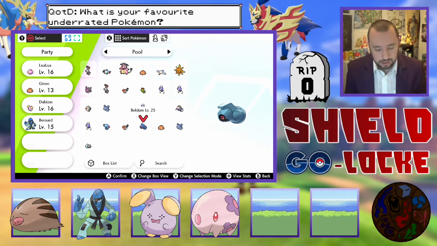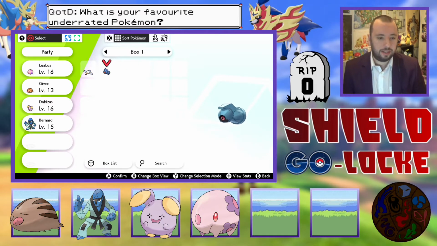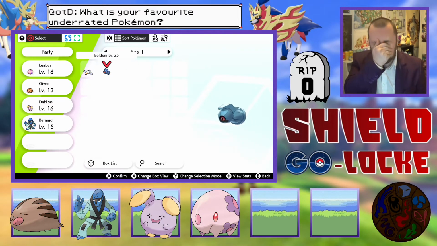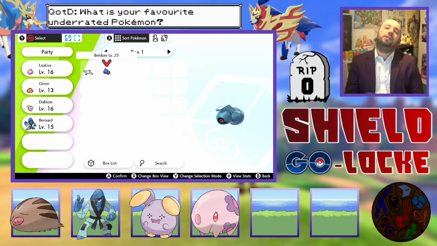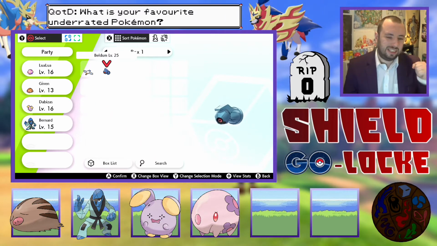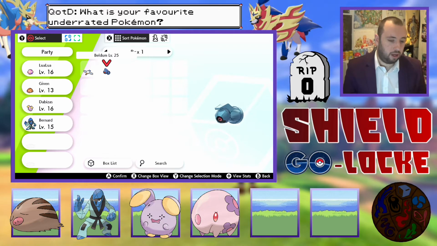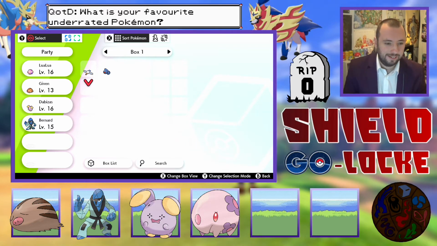Beldum, get in! Yes! I'm so glad I moved that up as well. Oh, it's level 25. And it's not going to be very good against the fire gym. Yes! That's the one I wanted from this. Oh, Google, you can go away now. Thank you. Oh, yes! That's great. That's brilliant. I'm so happy with that. Not that he's excited about the Wingull now. I can't use it yet.